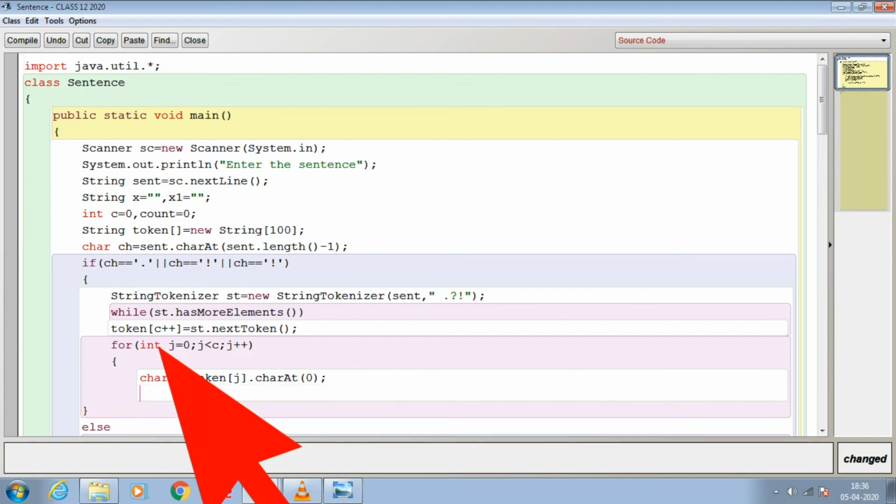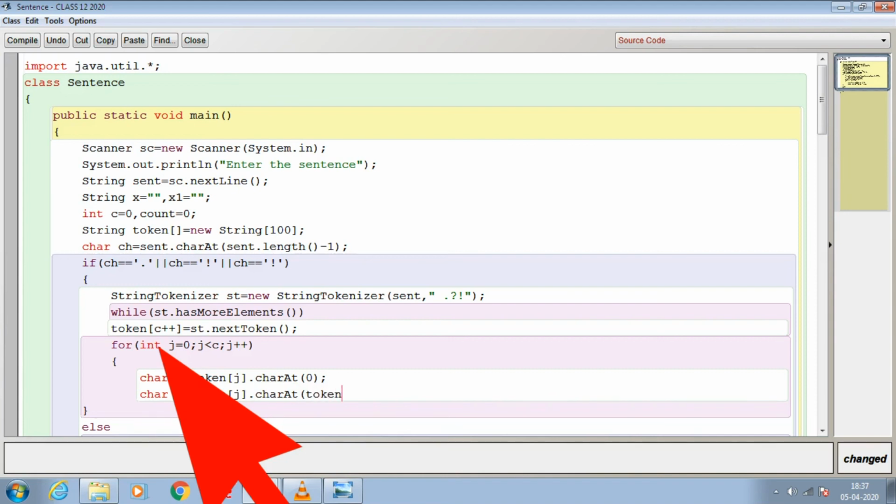And char l, same procedure, token[j].charAt of the token length minus 1.